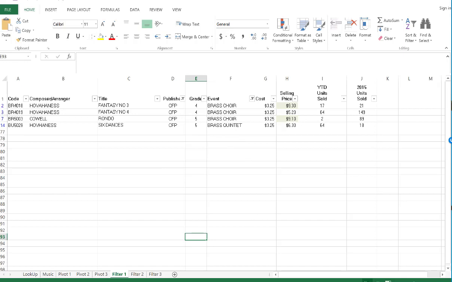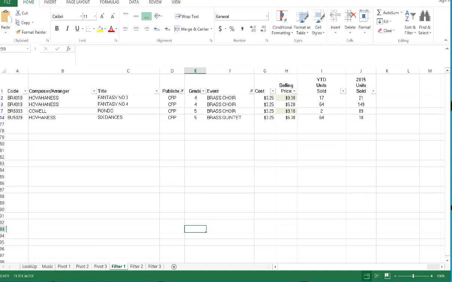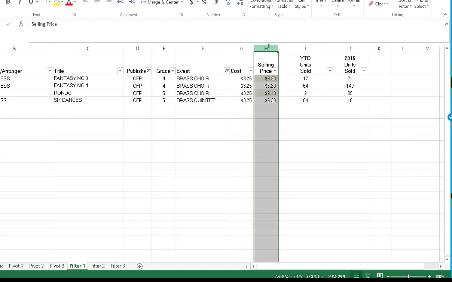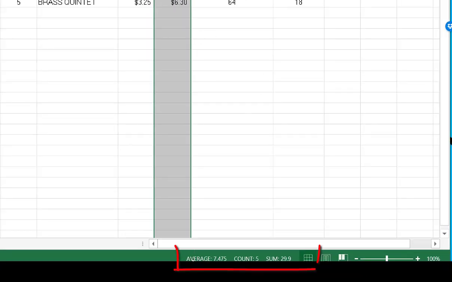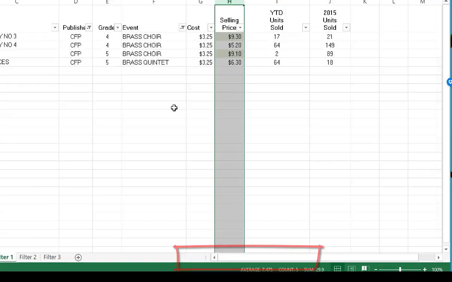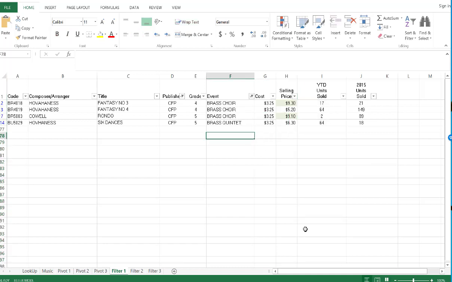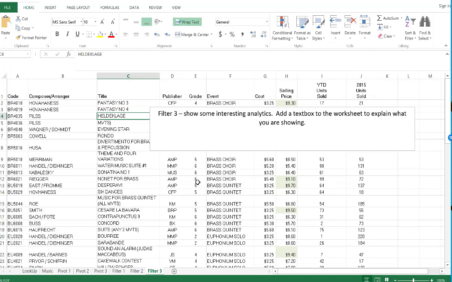And also, I'll just show this to you before you watch the tip on it. Down at the very bottom of your screen, I don't know if you can see it, let me move it up a little bit. You can set it up so that you can have summary information here. If I want to get the summary, like the selling price, I can click on that after it's filtered. It tells me the average, the count, and the sum. So that can be useful too. Here I'll do year to date units sold. Again, the average, the count, and the sum. So this summary information along with filtering can be pretty useful. And you do a couple of filters, and then the third one you make up yourself.